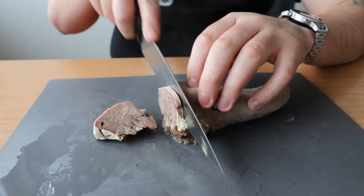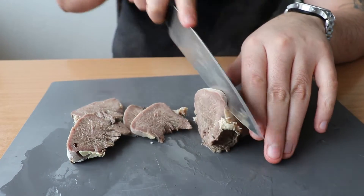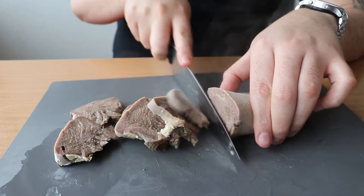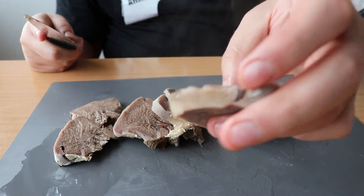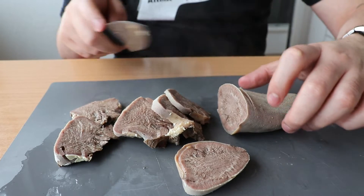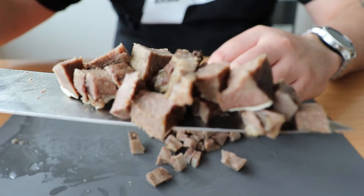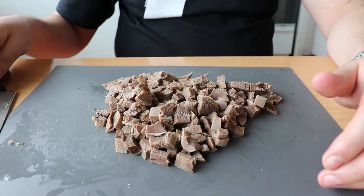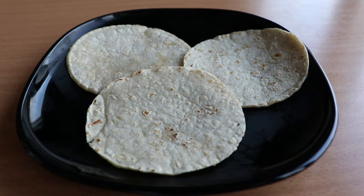So now I'm just going to start cutting everything. Some people cut it very small, some people cut it into slices, some people cut it into cubes. You can cut it however you want — you'll notice that it's very soft. It depends on what you're using it for. I'm using it for tacos so I'm cutting it into small cubes. Now this meat is ready and I'm going to wait for the other half of the tongue to be ready and chop everything together. The back part of the tongue is a bit more greasy so it has more flavor, and it's nicer when you chop all those together and mix it.